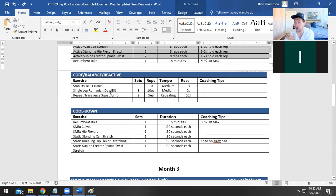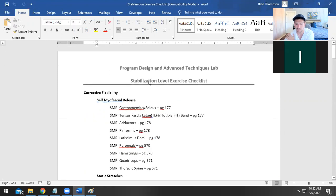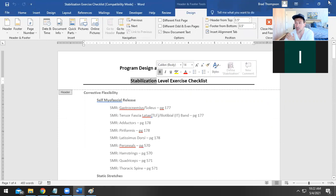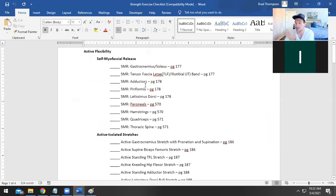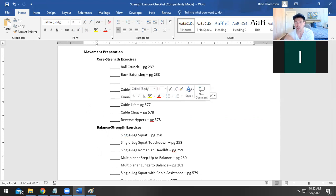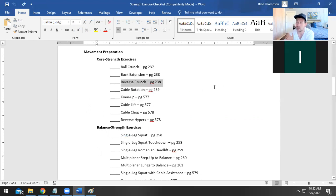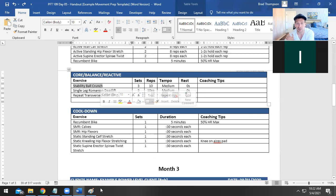Then instead of doing the prone iso abs, we want him moving his spine. So we moved from the stabilization checklist, right? We're going to close that toolbox, and we're going to open up our strength toolbox. And that's how we're going to build our program for Bob, right? So we've got ball crunches, back extensions, reverse crunches, cable rotations, anything that involves a lot of movement of the spine. So now we went with the stability ball crunch, right?